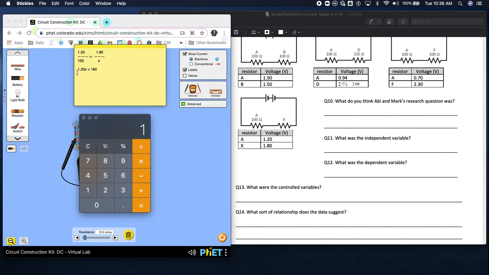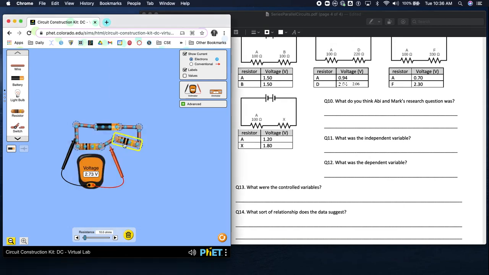All right, so now we have to divide both. We're solving for X. So we have to divide both sides by 1.20. Okay, so the left side divided by 1.20 cancels that out. And so we're saying 180 divided by 1.20. That gives us 150. So that tells us that the resistance for resistor X is 150. Now whenever we go in here, we can't use this one, we got to use a different resistor. Okay, we should be able to set this resistor to 150 and get the same numbers that our scientists got.